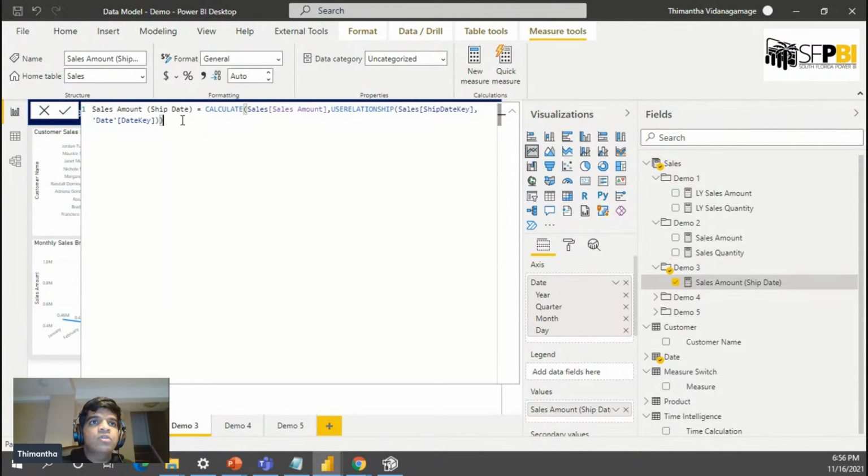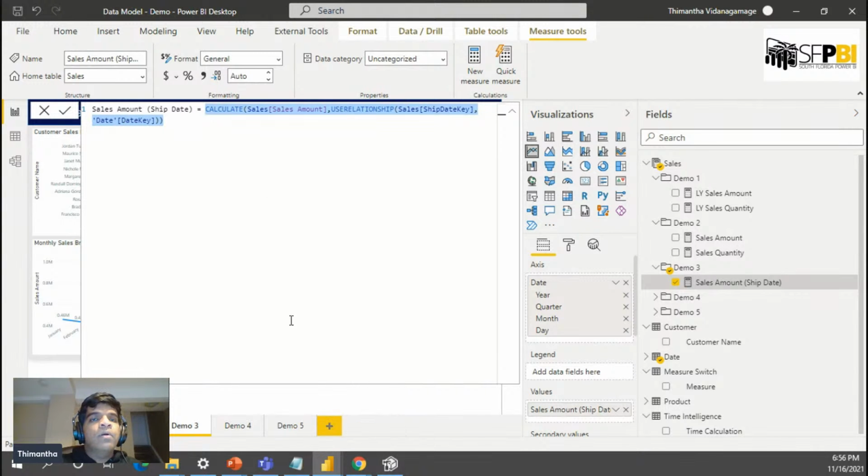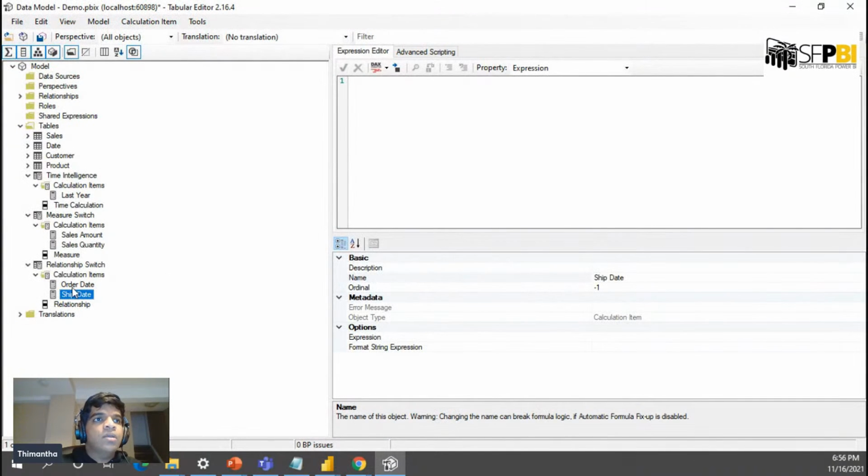So what I would do to start is copy this from my existing solution, copy the existing measure, which is this measure. I would copy its logic, and I would simply paste it right into my ship date logic, into my ship date calculation item.